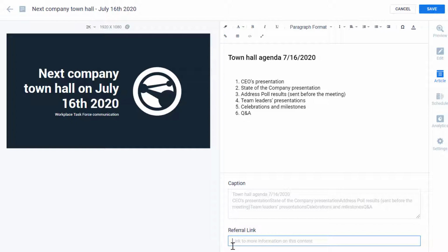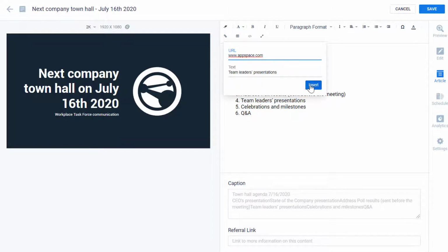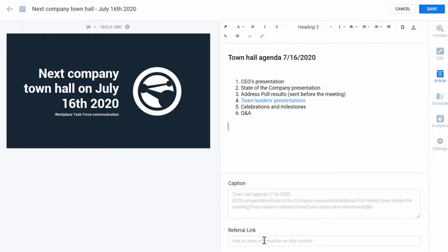This article allows content creators to include additional information which can give context beyond what is shown on the displays, and it's meant to be consumed on personal devices via the content portal, which we will get to in a minute. You can format the information as needed and include any redirect links you feel are necessary. You'll notice that a caption is generated automatically from the article, and you can also include a default referral link. In this case, I'm going to set a URL of my choice, relevant to the article as a referral.